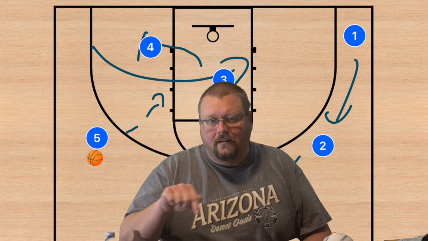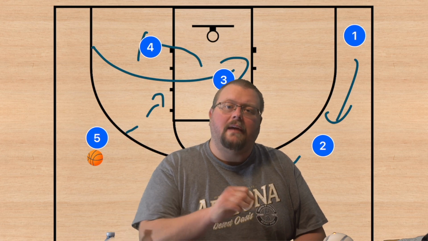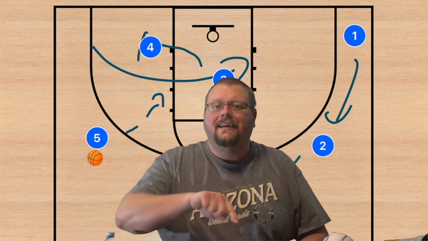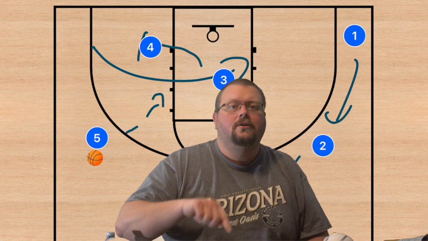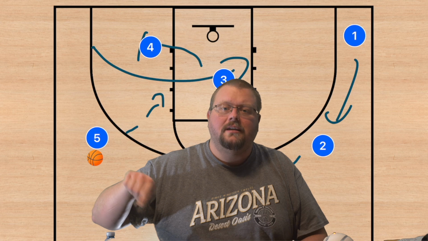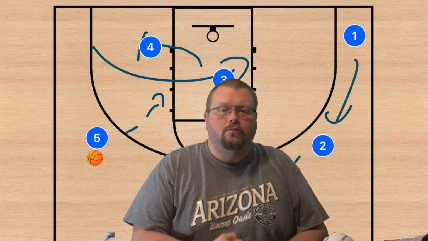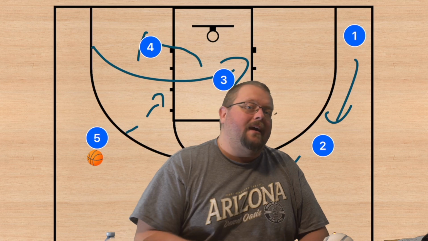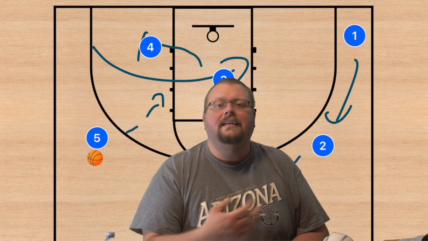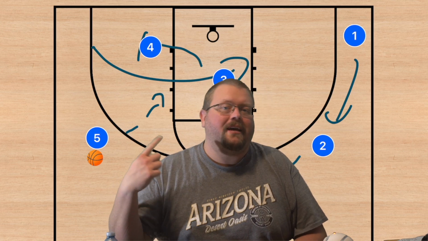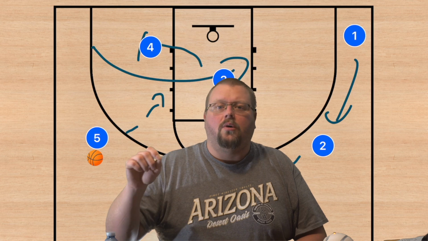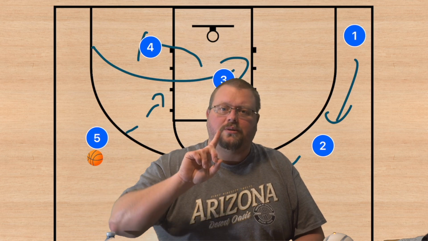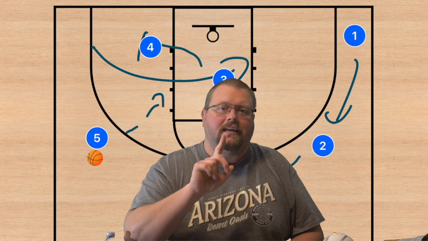Then that player touches the paint. He may be open for a pass. If he's not, he now, because he touched the paint, goes and screens for somebody else. Meanwhile, that player who just received that pass, he may pass to somebody out in the perimeter. Now he's cutting, and now the rest of the players have to pay attention and say, oh, now somebody else is cutting. There's only one player allowed to be touching the key at a time.